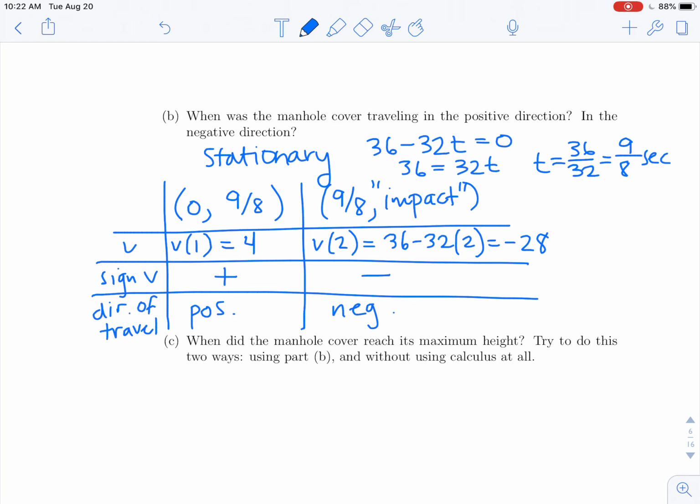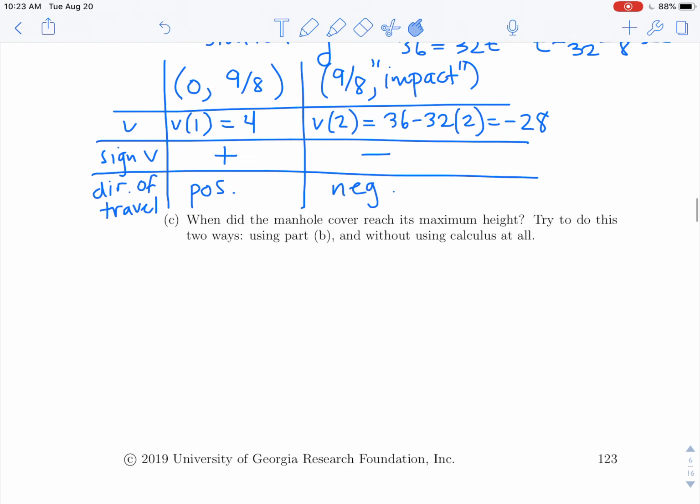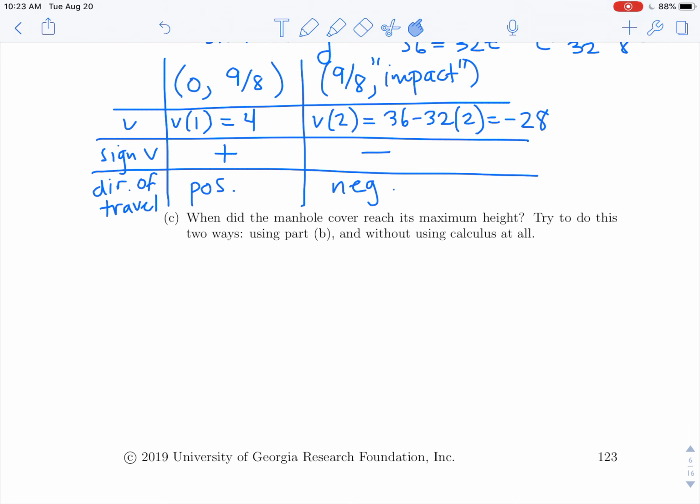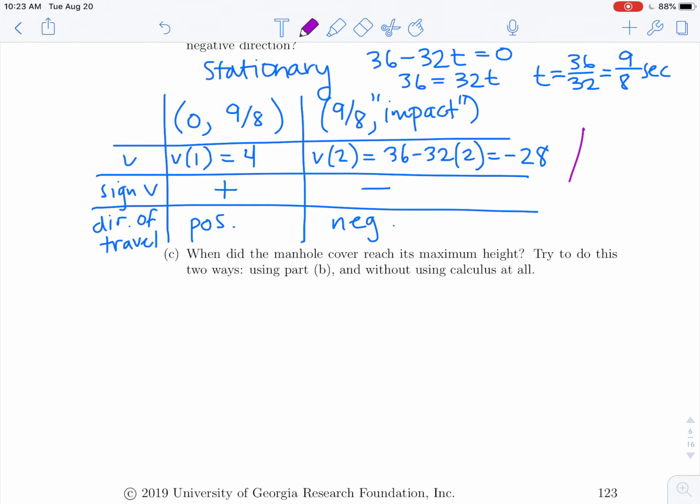If the manhole cover is blown off, it's going to go up and then it's going to come back down and it's going to land. So again, that impact that's in quotes there is TBD, the impact time. And when we get it, we'll double check and make sure that 2 seconds does actually fall within the correct interval. Part C, so let's make a note to go back. Let's put a big star here.